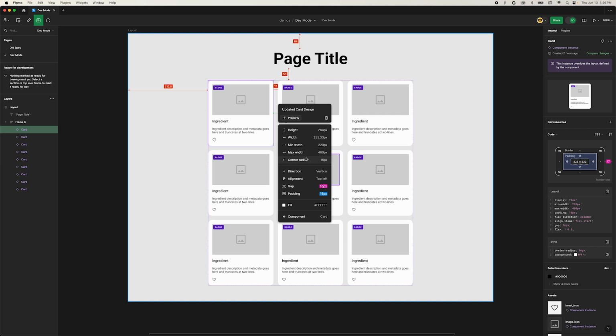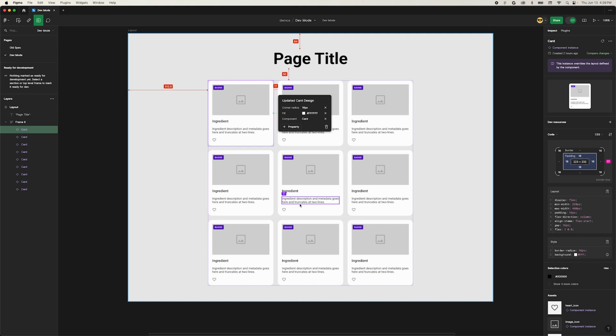Now click the plus property button right below your text. This opens a dropdown and lists all the styles used. Let's pick the radius and fill since that's what's changing. Once you are done, click outside of the annotation. It's now connected to the card with the dotted green line.